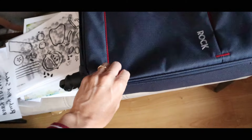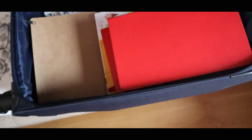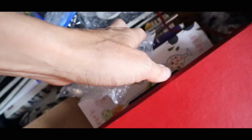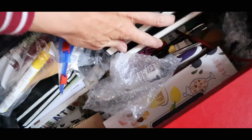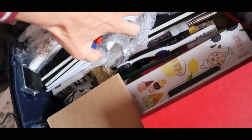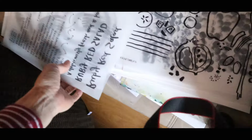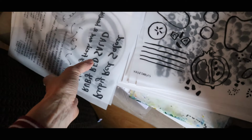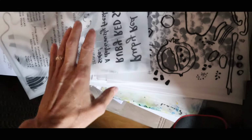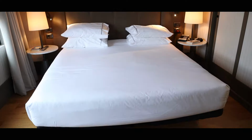I want to just show you what was in my bag. Basically, it's all my art stuff in the bag. I've got all my sketchbooks with me, painting brushes, artist's books, tools that I'll be using. Oops, more sketchbooks. This is basically my art in a bag. My art life in a bag. That is basically the majority of the weight that I brought with me. So this is more prep for the course. And yeah, it's quite a cute little space to work in.